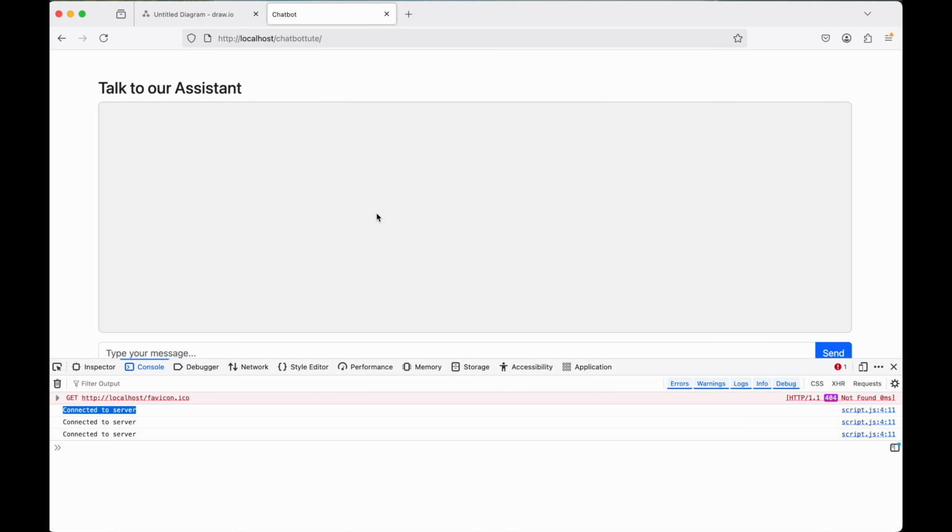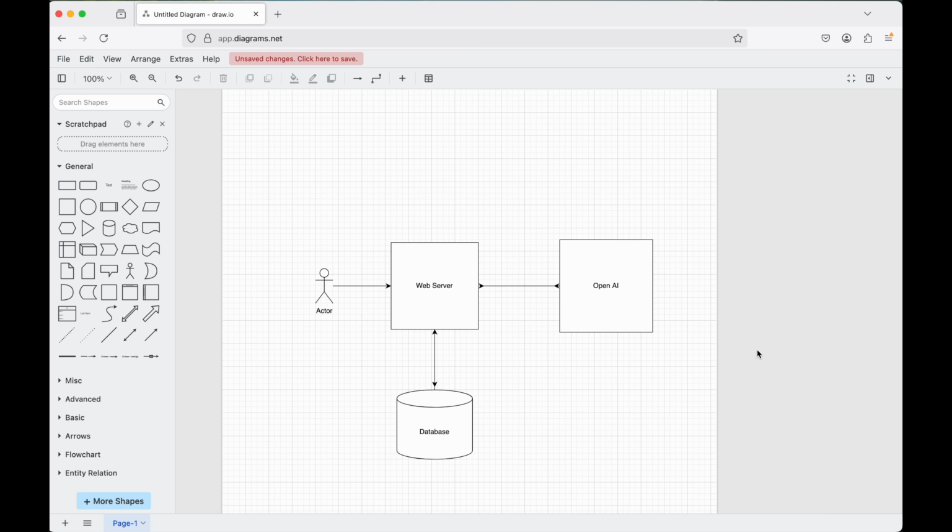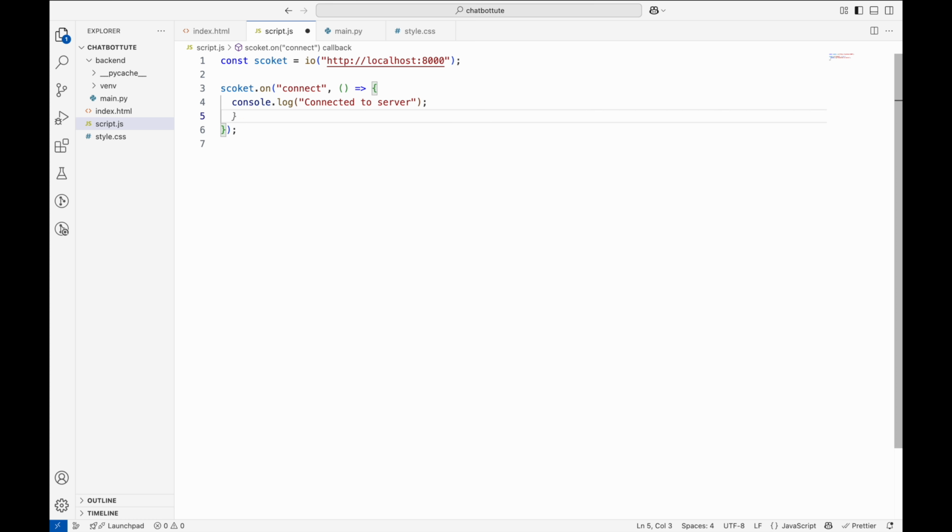Okay, before we rerun this script, let's do one more thing. So whenever a user visits our chatbot, we want to greet them with some message. So let's go back to our code, and in this script, let's create a function.